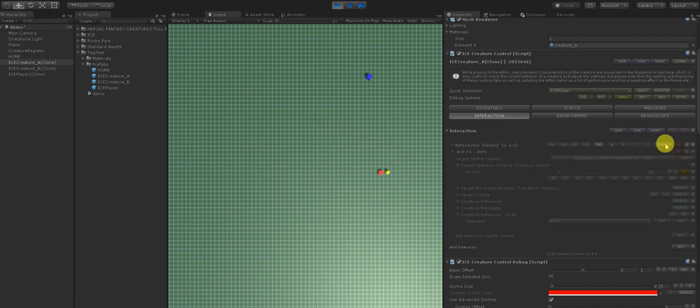As soon as creature A has selected another creature with the tag enemy, it will follow it. So I will enable it now, and you see it directly starts to follow. Now you can see that ICECreature B was selected by tag enemy.